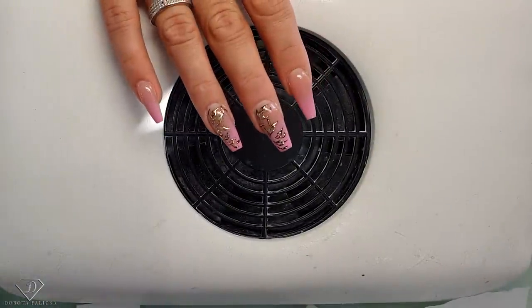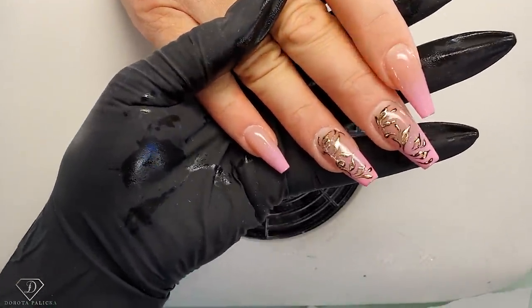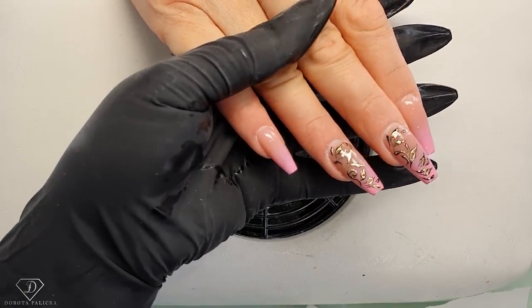Okay, and that's the final results of those nails. So I'm just going to clean them, apply the cuticle oil, and take a nice thumbnail picture.